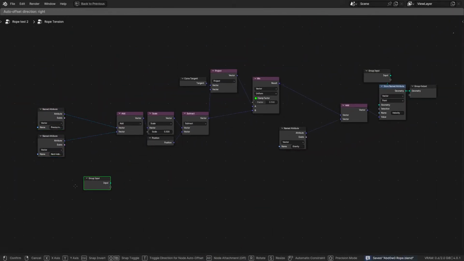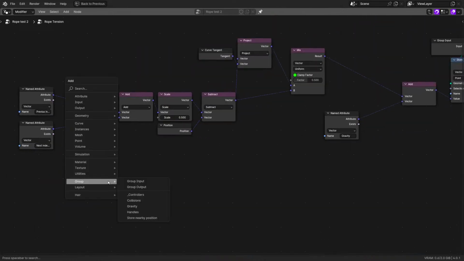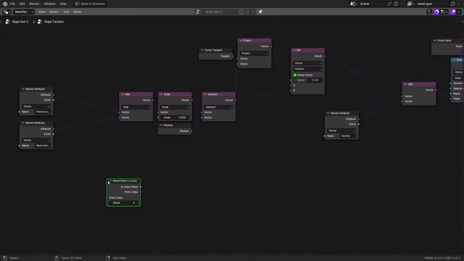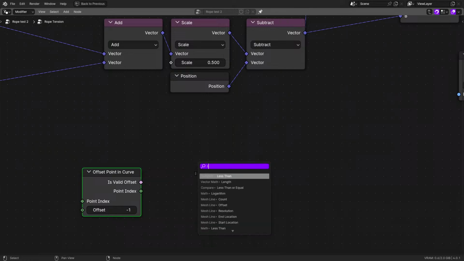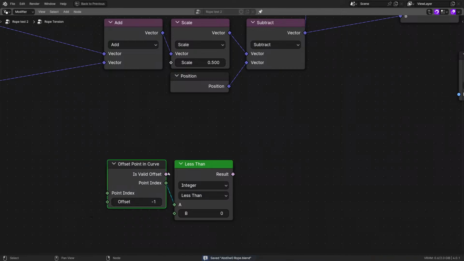Let me copy this. No, I don't think. Curve offset. Curve offset. Based on the point index. Yo, I've got an idea. Okay. The previous one. If it is less than 0, we want to what?